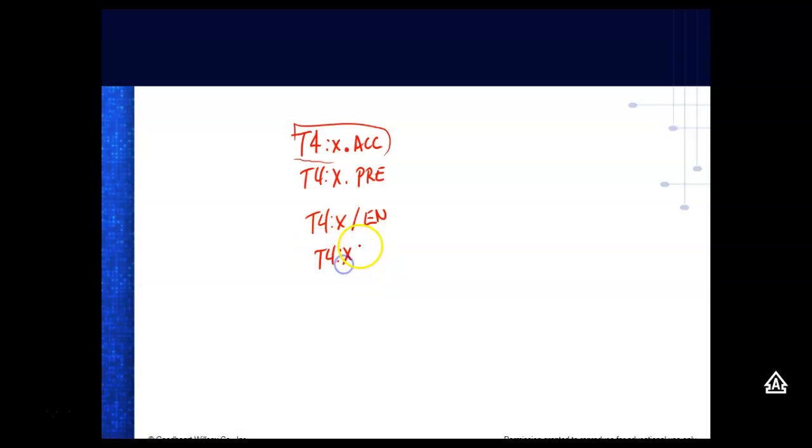T4:timer number/DN would be the done bit. T4:X/TT would be the timer timing. So this is the way we would address these registers and words in the program. Everybody okay?